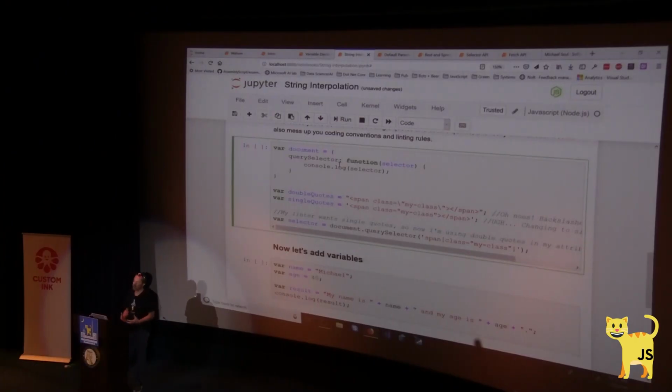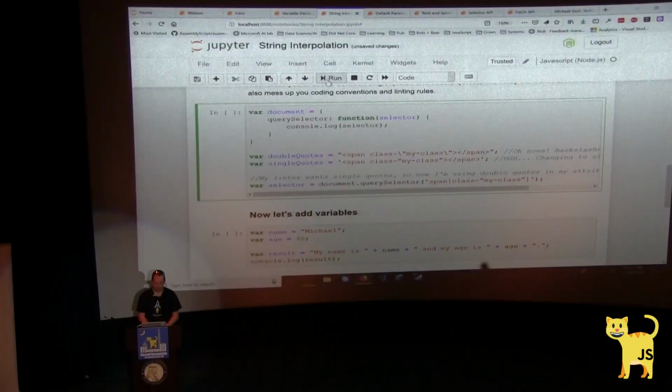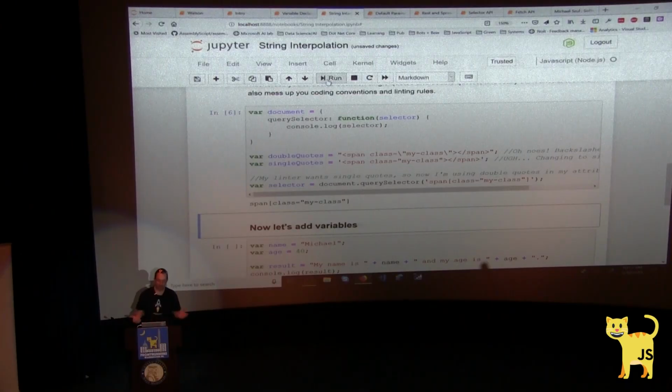But now I actually want to do something where I have HTML in it. And of course, HTML has sometimes single quotes, sometimes full quotes. So now, OK, how do I want to write this, right? Do I want to have to escape my double quotes, or do I want to write my code in single quotes and then have the double quotes inside of them? And then when I do my document.querySelector, do I want that to be single quotes?